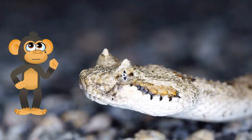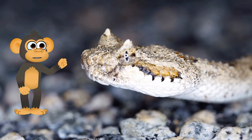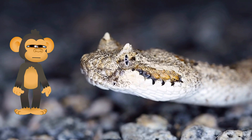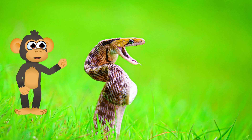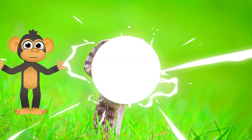Being a snake isn't all about slithering and snacking, although snakes are pretty good at both! Snakes use their tongues to smell and taste the world around them. Their tongue flicks in and out, picking up tiny scent particles that help them find food and navigate their surroundings — it's like a super sniffer built right into their mouth!